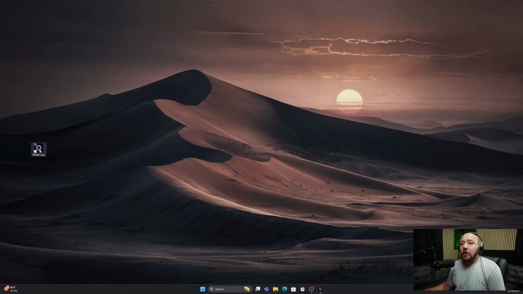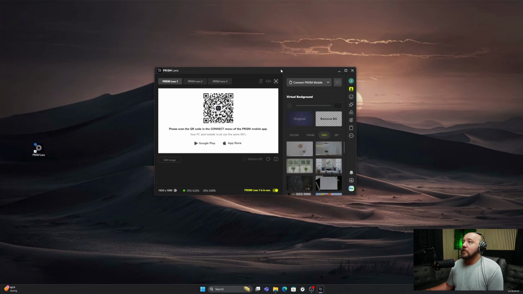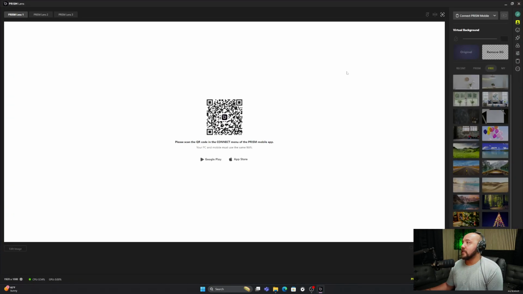So we're on the app right here, Prism Lens. Let me bring this over. So here is what it looks like. Let me try and get this big. That's pretty big. All right, cool. So you have your options right here. Now you have this installed, so all you're going to do is scan this while you're in the app on your phone, right? So we're going to have that app on the phone right here, and I'm going to press it and it's going to open the actual app, right?